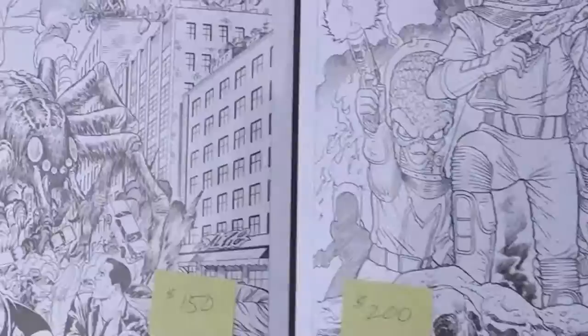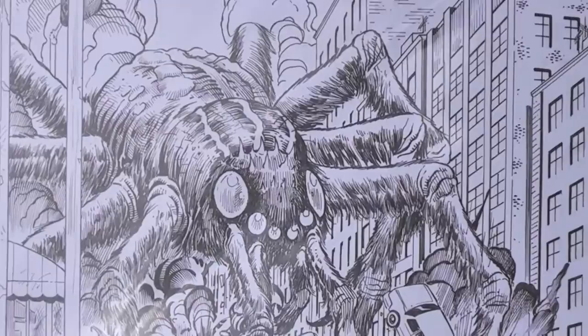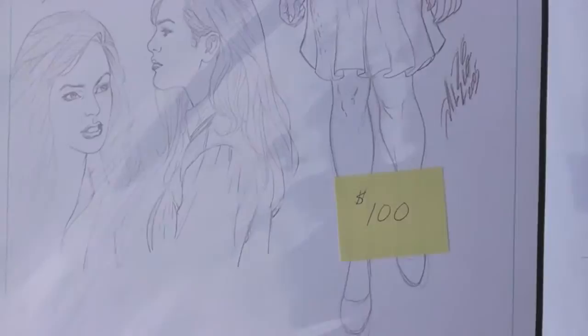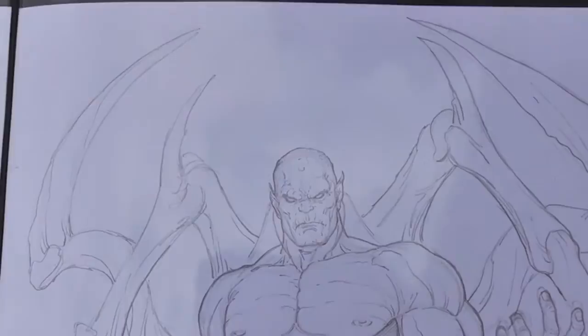Here's another Martians cover featuring a spider destroying the city. Martians cover E. Very cool. Lots of cool Martians. Maggie. Great model sheet. Satan. Prelim.